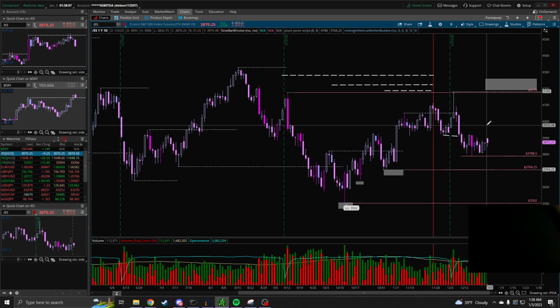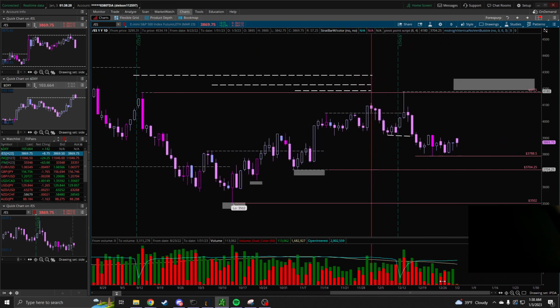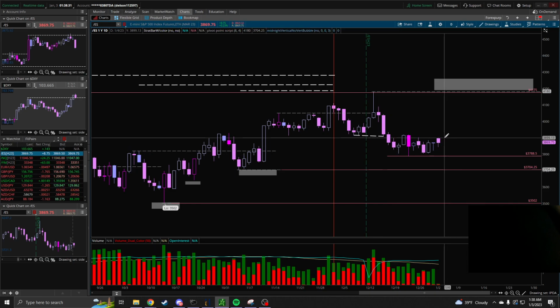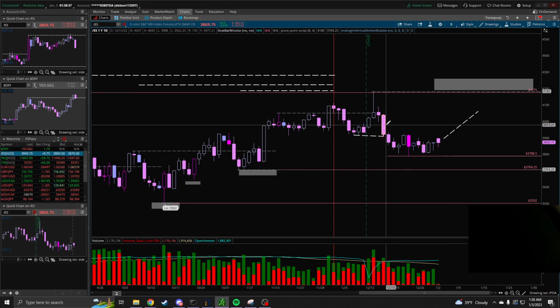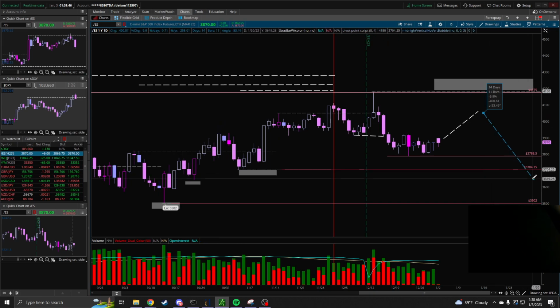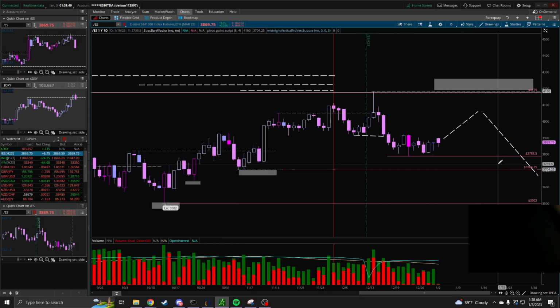Now, if you want to assume that we're still going to be looking at lower prices on the actual indices and for the monthly, what would be the path that price would want to take, knowing that we're going to have about 20 days of the month and we're looking for lower prices? So if you think power of 3 with the accumulation, manipulation, distribution, we should be able to see something possibly along the lines of this, where we move up to start off the month, possibly even trade up here, or at least fill this fair value gap, FVG, and then eventually distribute lower to, you would assume, at least the 20-day low, which would put you under 37 for the month.